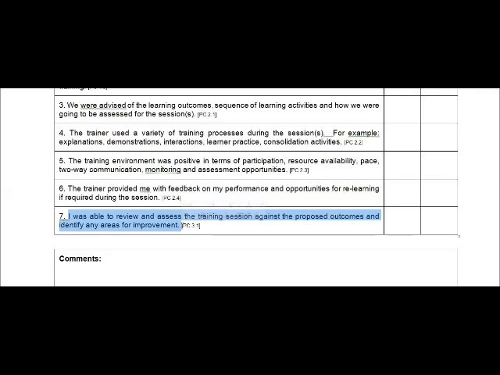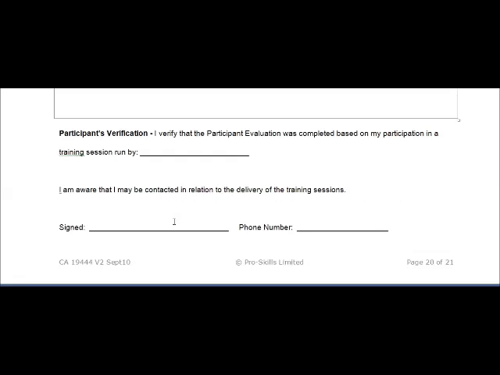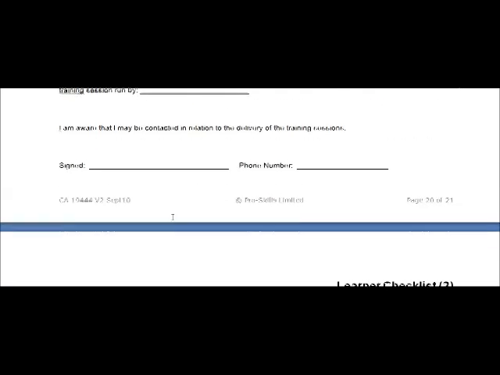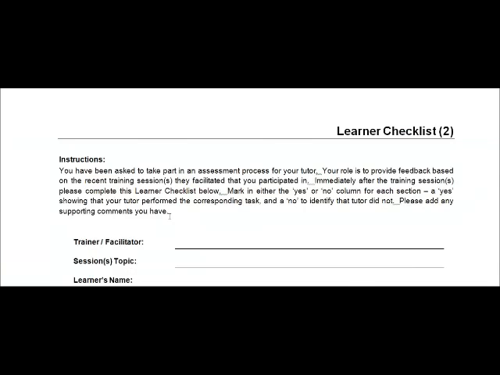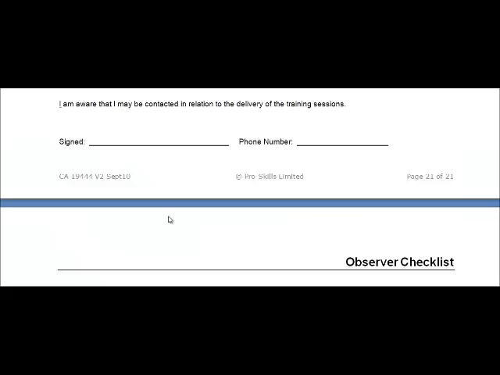Alright. So what we mean by number 7 is that you gave your learners an opportunity to actually give you some feedback on how that training session went. Maybe they completed, for example, an evaluation form, or maybe you discussed at the end of the session in terms of what they enjoyed and what some of the challenges may have been during that training session. So each of your 2 learners will complete that, and they'll sign it for each session. So there's the one there for your second learner, alright, right there.